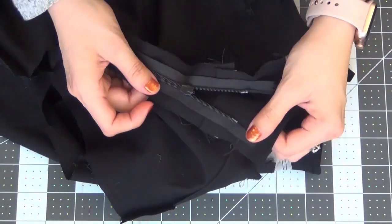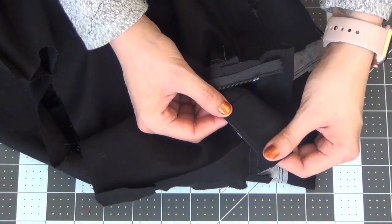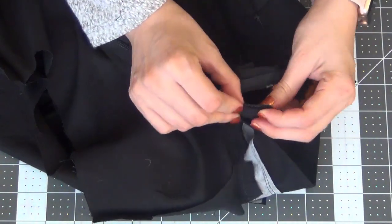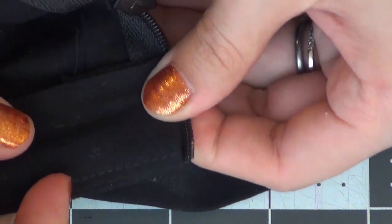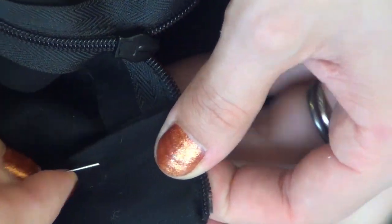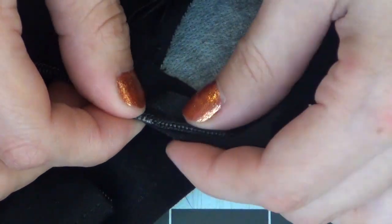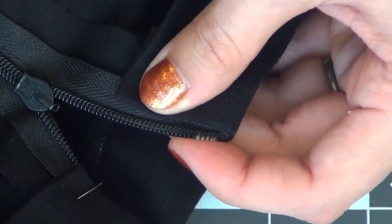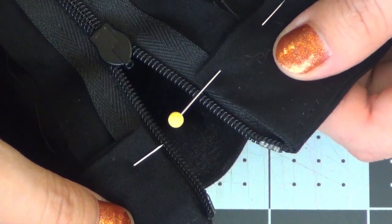From here, we're going to close up the collar. So fold the raw edge down right where the teeth of your zipper start, and then fold the top of the collar down at the fold. So you're basically maneuvering the fabric so the edge is right before those teeth and that bottom seam allowance is tucked neatly underneath. Once you have it the way you like, go ahead and pin it down and do the same thing to the other side. You also want to make sure that the top edge of that zipper tape is tucked nicely in between as well. So it should look something like this.